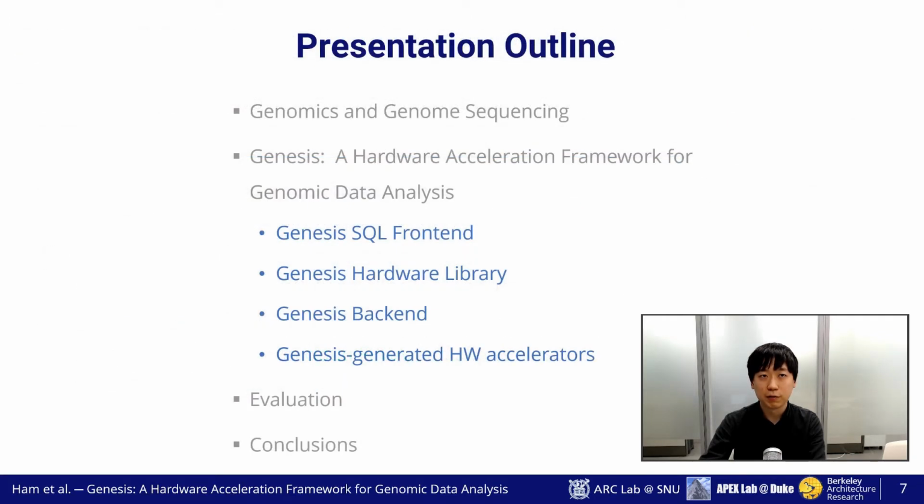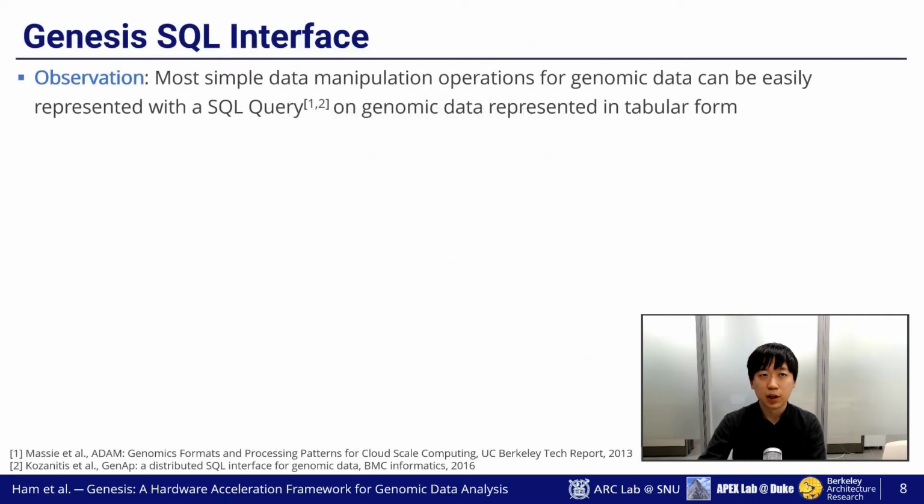Here's the brief outline for the talk. Moving forward, I will talk about the components of the Genesis framework, present evaluation results, and conclude. A key intuition behind the Genesis framework is that most genomic data manipulation operations can be easily represented with one or more SQL queries. A few prior works also share this observation.